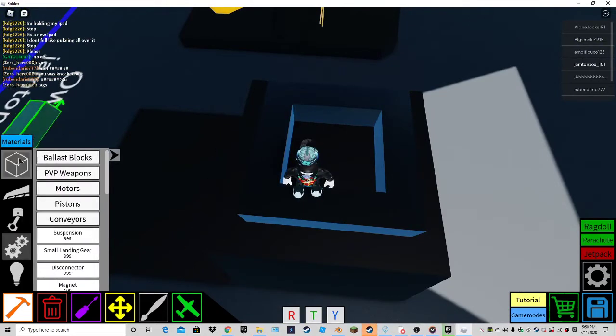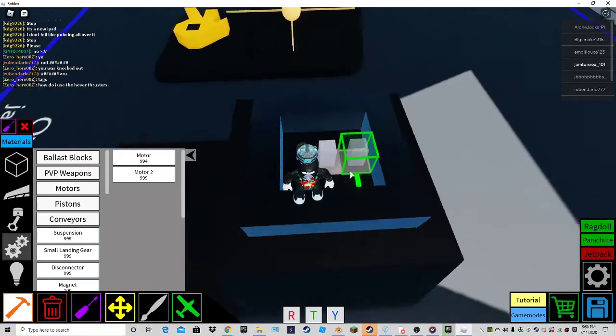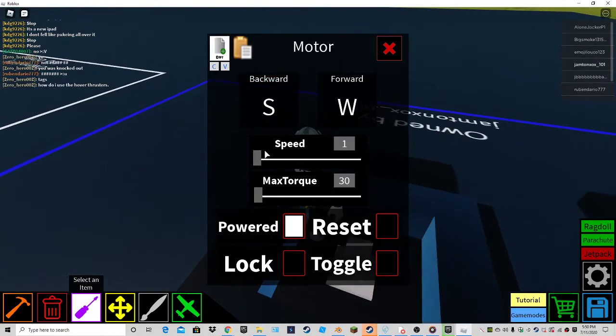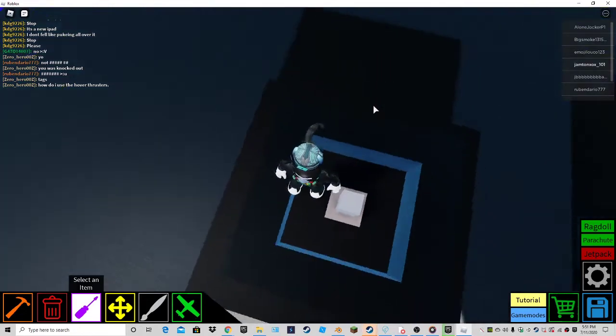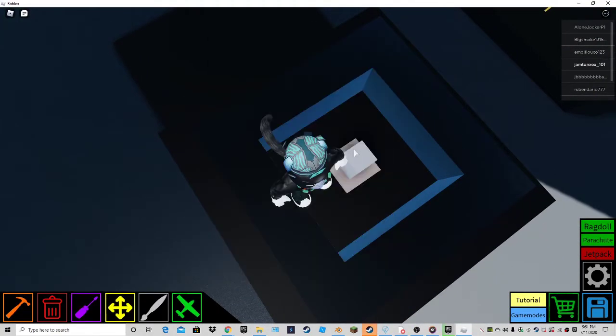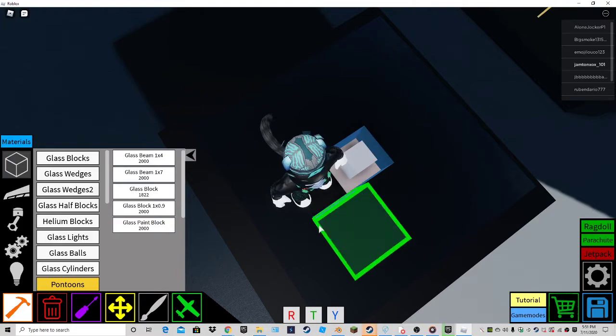Then in the middle of that area, you're going to want to take a motor and place it right here. You may have to change this, but you should set it so that forward is W and backward is S. If the rotors are going the wrong way, you may want to change it to the opposite way around. You'll also want to change the speed to 50. And then you want to cover it so that people can't stand at the bottom.